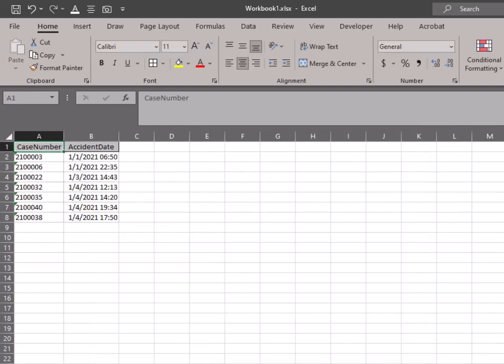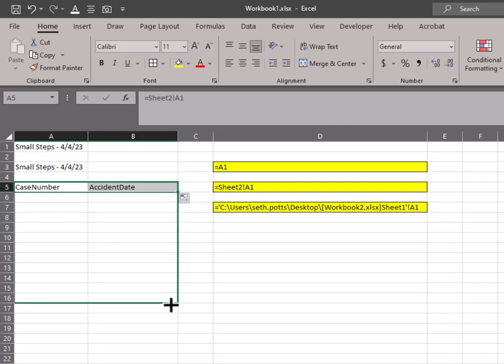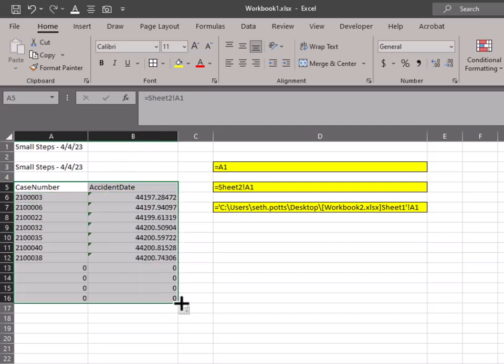Now looking over, I'll flip over to that tab. So Sheet 2, this is what it looks like. It's just small information that doesn't really have any true meaning here, case numbers and accident dates, but just to show how it works. Along with that, just like with any other formula, you can click and drag that over, and it'll pull that information in. You can click and drag that down and it pulls the rest of those numbers. Pull it back up to here.